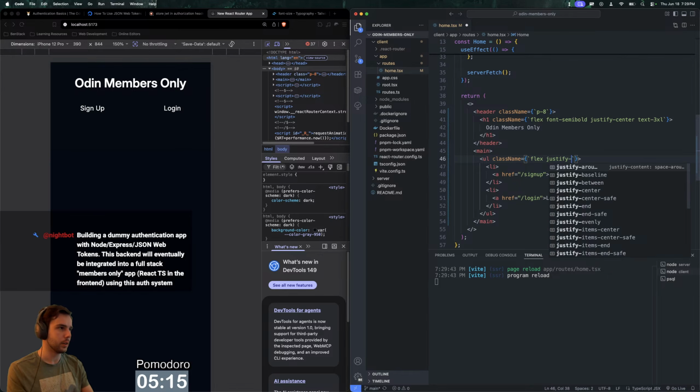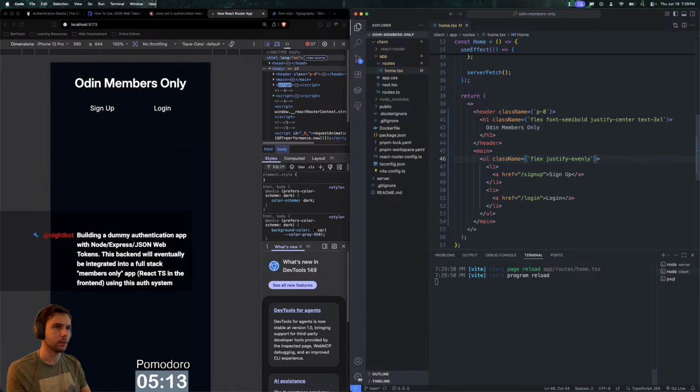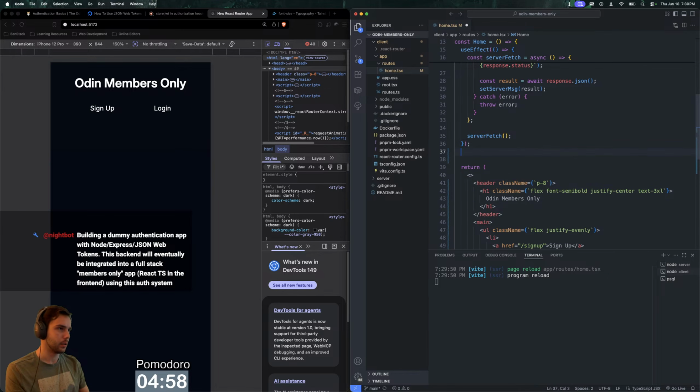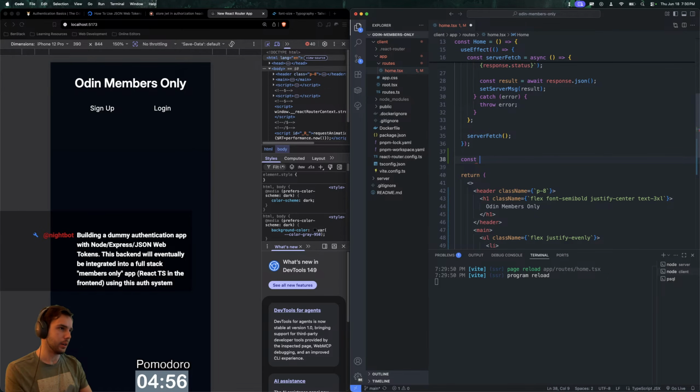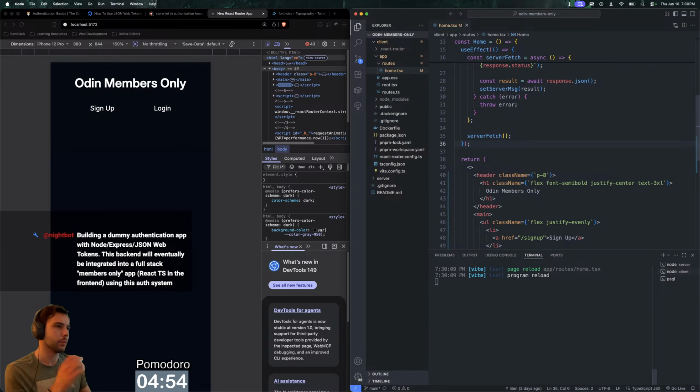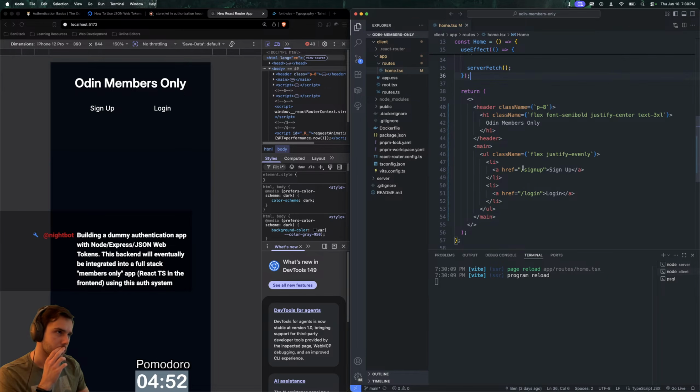Evenly, justify evenly. That's better. Okay. And then maybe do a little bit smaller text size here. So we can say const, I almost want to do, just want to have this repeatable here.